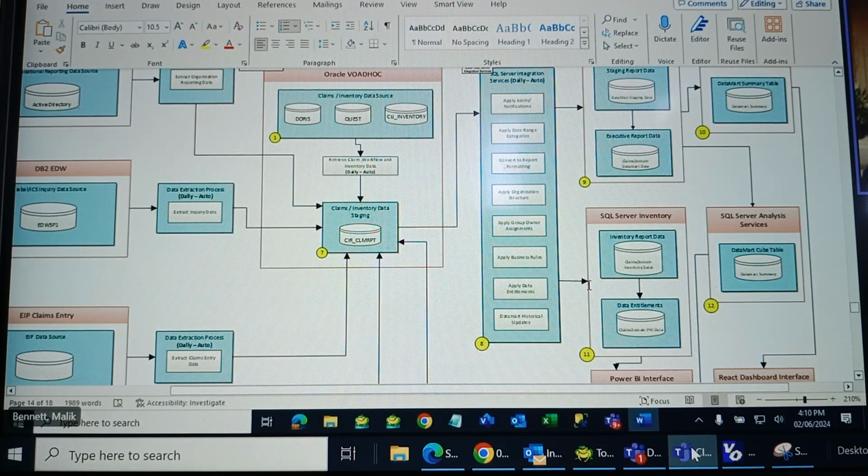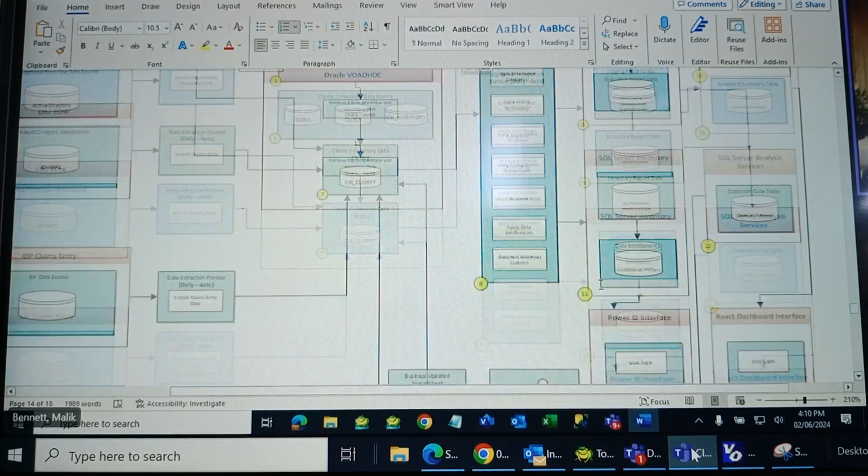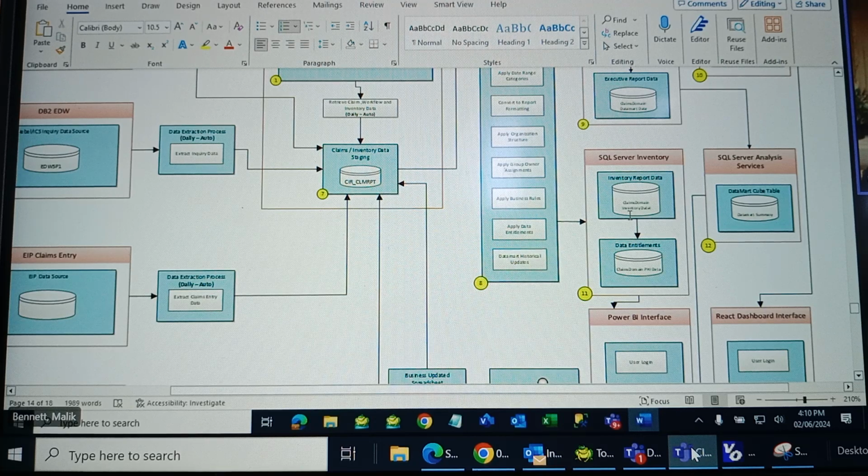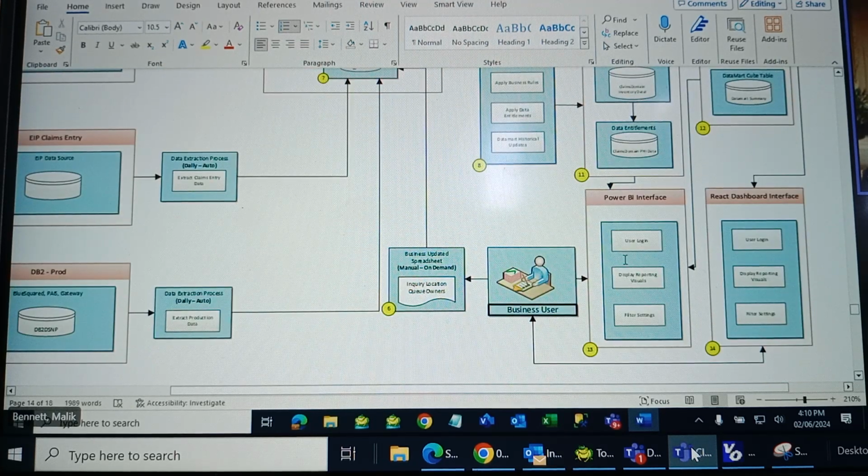That's where I know that it needs to be associated with this type of AD group when somebody logs in, that type of stuff. So all that happens in 8, and then also the final version is in 11. It's going to have all the entitlements and all the report data together. And then from there, you just see it on the Power BI interface where somebody is able to look at it.